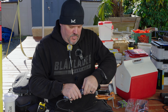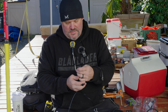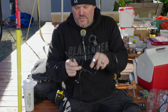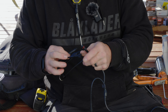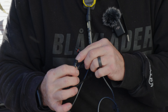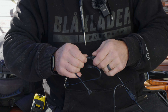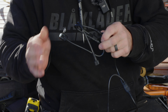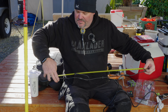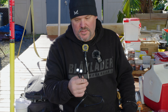Before we install one in a deck board, I thought I'd show you how they link together and the distance between the two lights - that's pretty important information. There's an input and output on each light. There's a groove in the female side and a tongue in the male side, so those have to line up and then they snap together. And now this one's lit as well - it's all plug-in-place. You just screw this piece together and there's a seal in there so it keeps moisture out. You have about 30 inches between lights if you stretch them really tight. You can just keep linking these together and off one transformer you can do 60 of them.